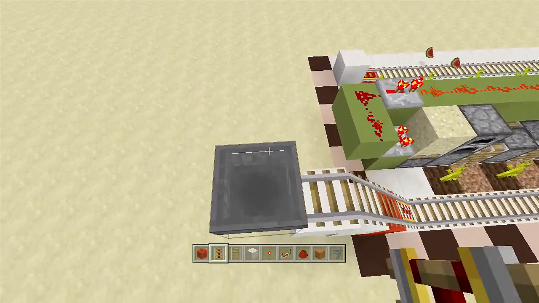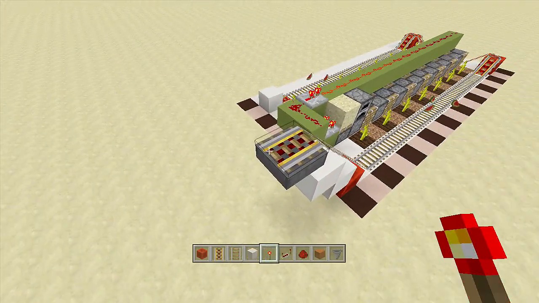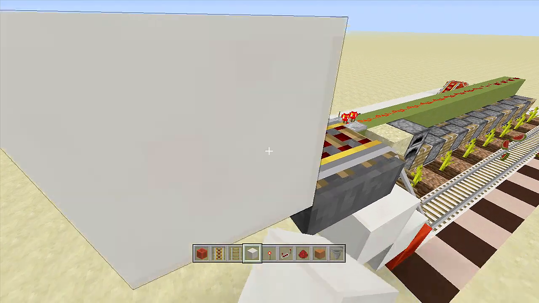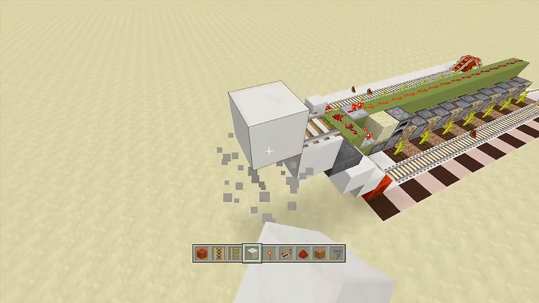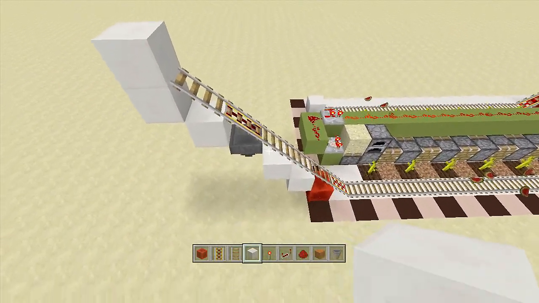Put a powered rail right above your hopper. So go into sneak mode and put a powered rail on top of it. Then we're gonna come up another block like so, right next to this powered rail. So just put a block next to your powered rail, put a normal rail on top of it, up another block, put another normal rail, delete this normal rail, and just put a block right here. So it should look something like that.